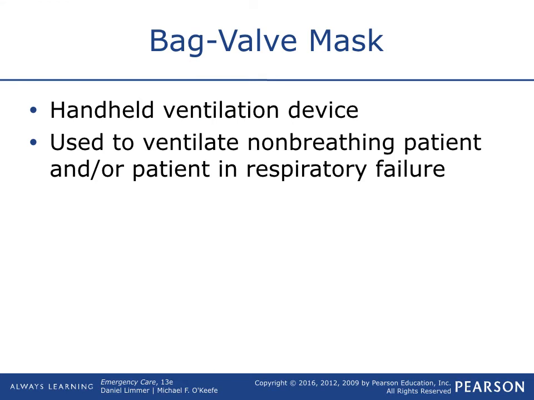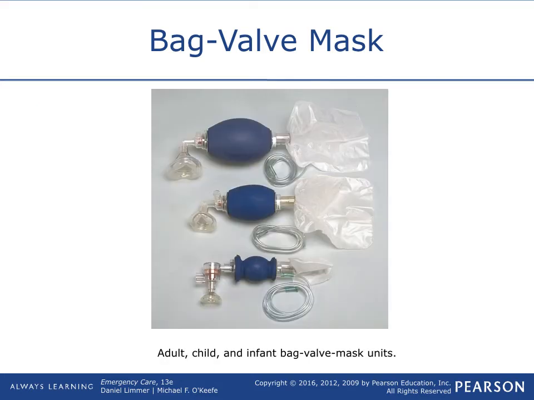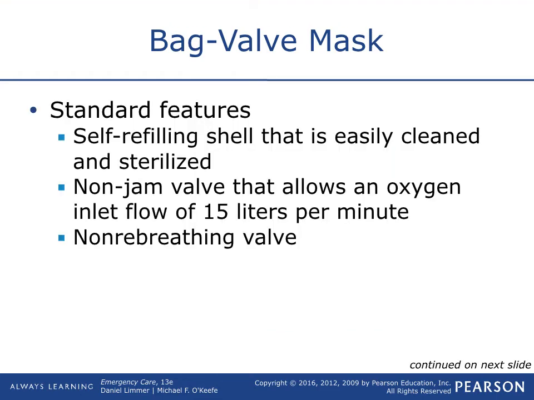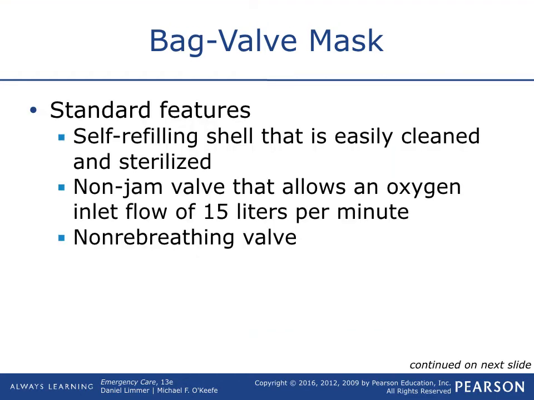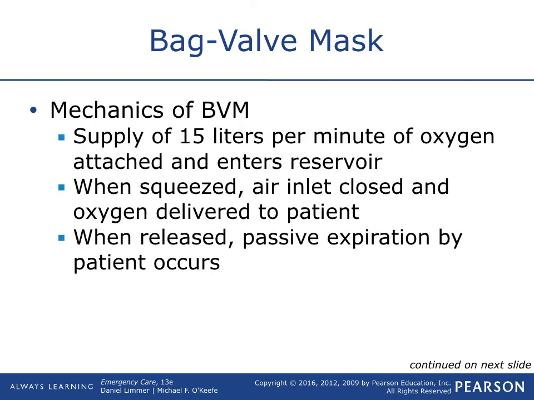Now, the bag valve mask is a handheld ventilation device used to ventilate non-breathing patients and/or patients in respiratory failure. There are some pictures we practiced with the other day, from infant to adult. Standard features: a self-refilling shell that is easily cleaned and sterile, a non-jam valve that allows an oxygen inlet flow of 15 liters per minute, and a non-rebreathing valve. The bag is non-rebreathing, so it fills up and has a one-way feature.